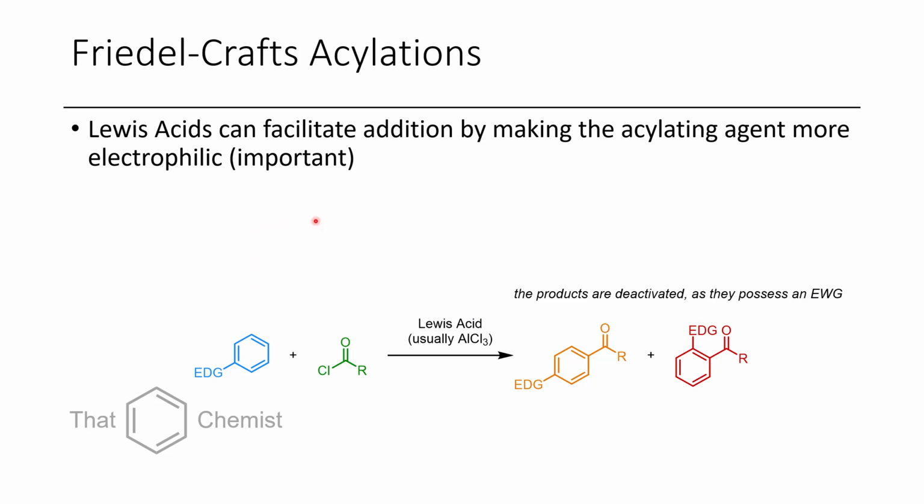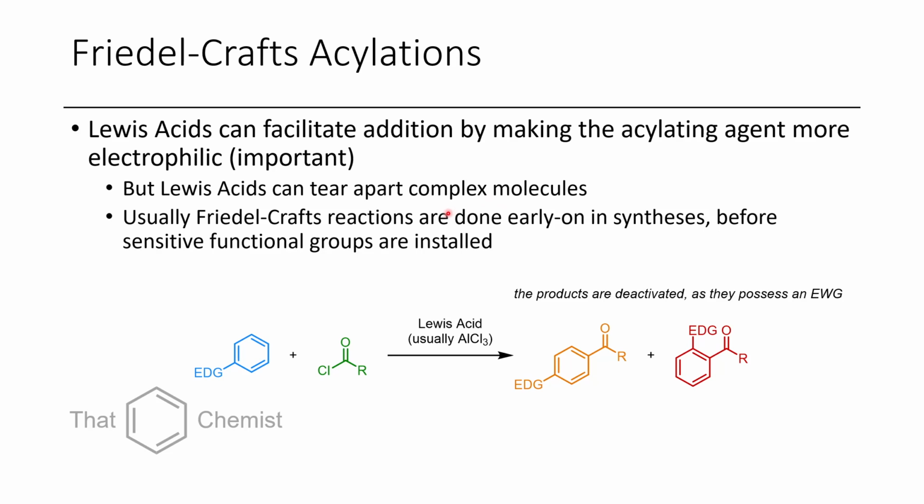So if you're doing a Friedel-Crafts acylation, usually what is used is an acyl chloride. Sometimes you can take a carboxylic acid and in situ prepare it into the acyl chloride using thionyl chloride or oxalyl chloride. And then you put in a Lewis acid, which is typically aluminum trichloride. This aluminum trichloride just helps rip off a Cl- and make a more naked acyl carbocation, which can usually react in the ortho or para positions. Most of the time para substitution is observed, but you'll see cases where certain groups will direct it to the ortho position. The disadvantage of this is Lewis acids like aluminum trichloride are very harsh and they can tear molecules apart and they can cause other chemistry that you don't want to happen.